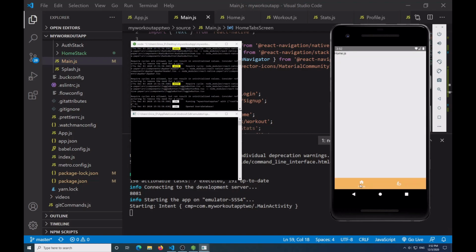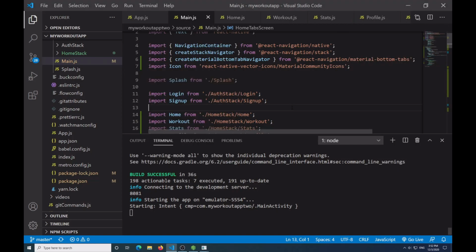So as you can see now, my home icon is here, and you have my arm flex icon right here. See how it's just the outline, but once this is focused, it switches to the workout icon, and then the name appears. And see how the home, once it's not focused, it's just an outline. And as you can see at the top, we have our workout.